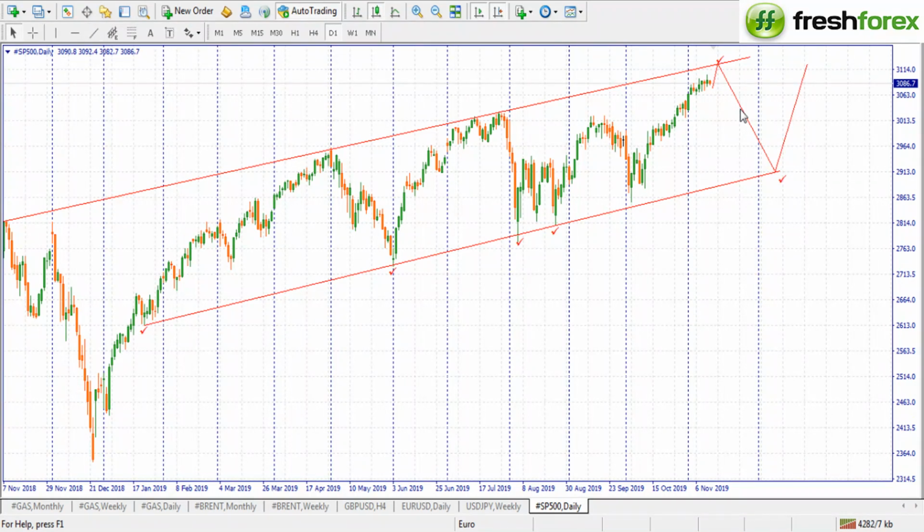So technically we still expect some move to the upper side, which means if price moves upwards but does not go above this level, we'll look for a sell. But if it breaks above, then that will mean we're continuing to the upper side. So as it is now, look for a buy position, hold onto that buy up to this trend line, and then take profits, and then wait and see if price breaks above or it closes below.